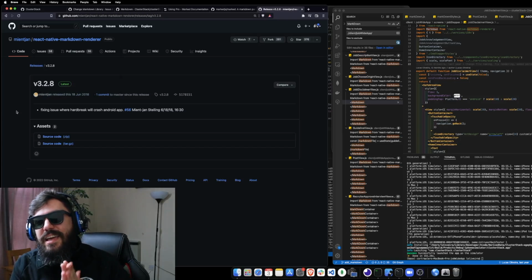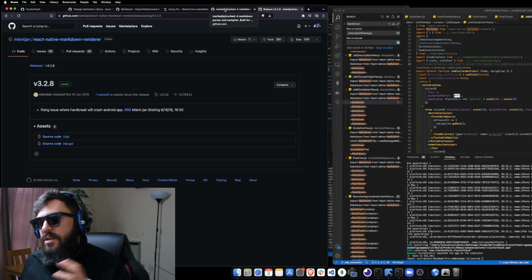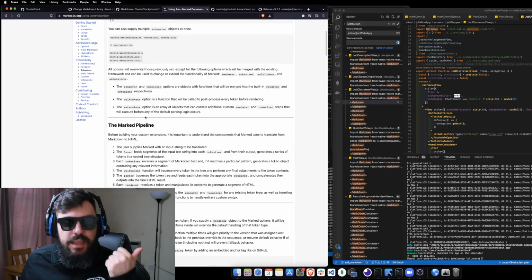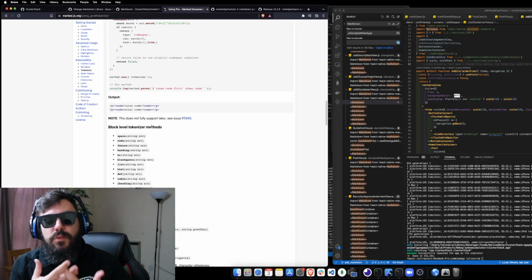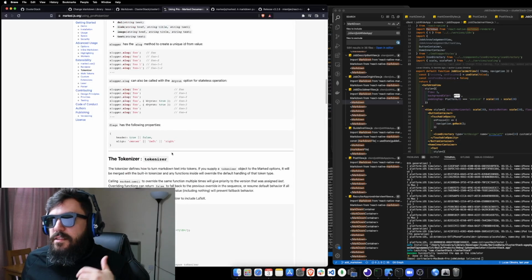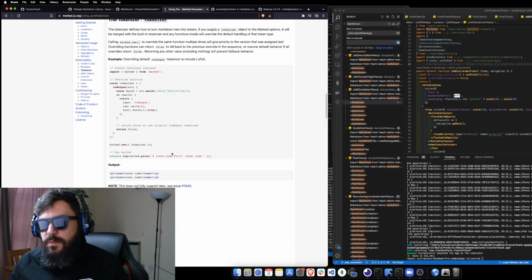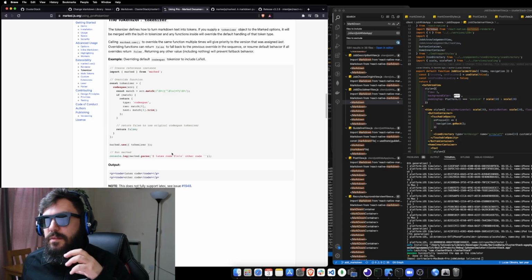I've been postponing updating this library, and now I saw a way that I could do that. When I do front-end JS, more website applications, I use a library called Marked.js. Marked.js is a remarkable library because it's lightweight, and I can send a block of text to Marked.js, and it will tokenize it for me and parse my markdowns into HTML. But I haven't been using it for React Native, and I realize now there is a way I can use Marked.js to identify the tokens that I need to render. For example, if it's a heading, a space, a block quote, a list, you name it. Marked will identify these tokens and pass them to me.